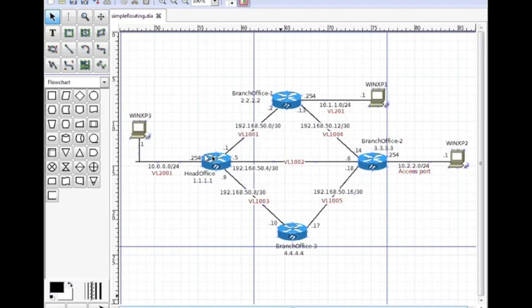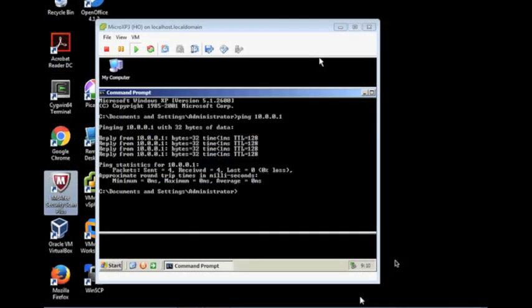Okay, let's get started. As there is a fair amount of repetition in this network, and to keep the video as short as I possibly can, I'm going to configure a site and then put the video on pause, and then go and do the other sites and then come back. So we're going to start off with the head office. What we're going to do on the head office is put a loopback address. The loopback address of head office is 1.1.1.1, and we're going to put on the LAN.